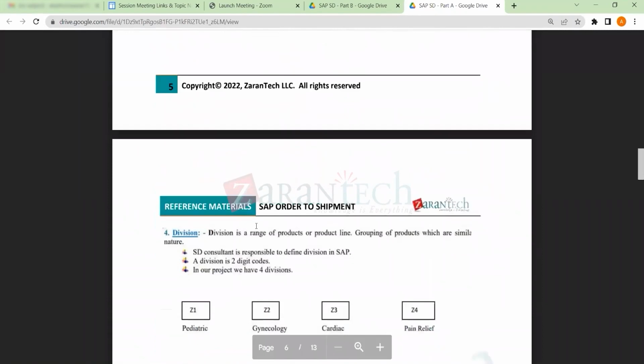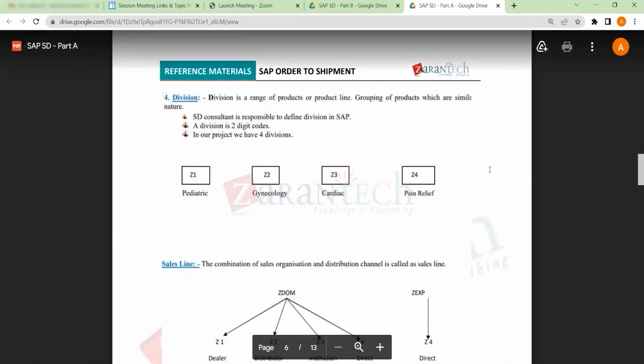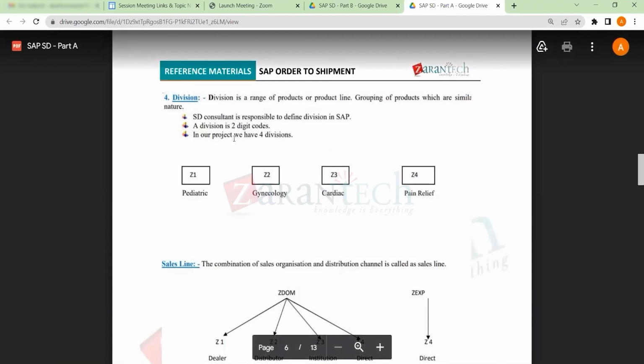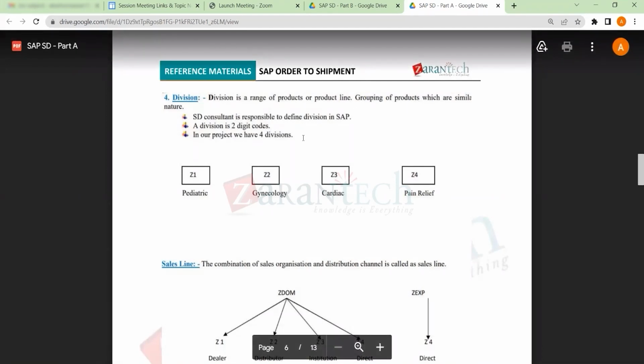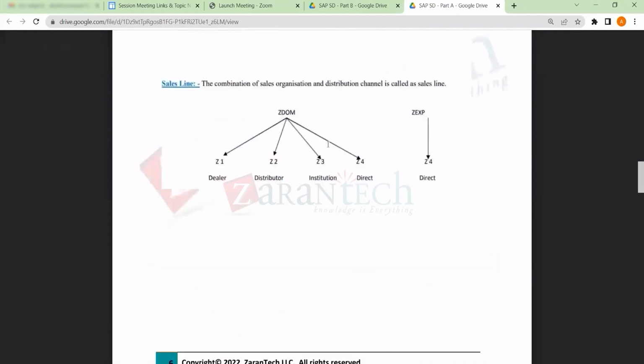Then the next one is division. Division is basically the range of products. Suppose you want to buy a phone, there are multiple phones in the market, like Samsung and other companies. These are the range of products, and that is the division. It is also a 2-digit code. Then the next one is sales line.